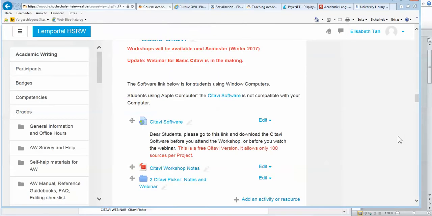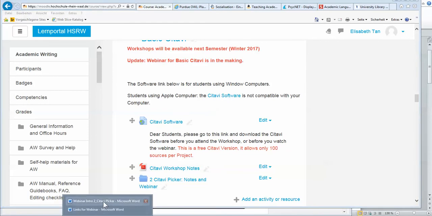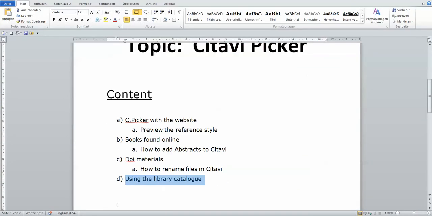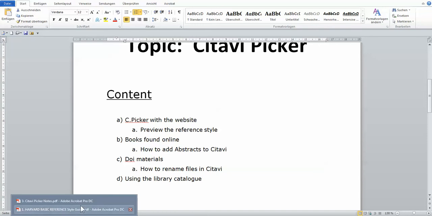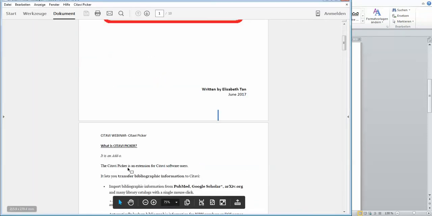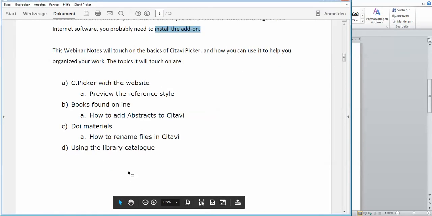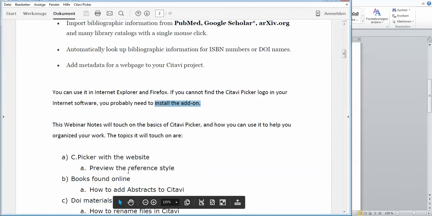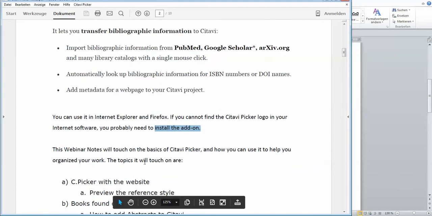So let's begin. The first is a quick introduction with the picker. The picker is an add-on. So if you don't have the picker logo, you just need to go to the Citavi website to read up on how you can install the add-on.